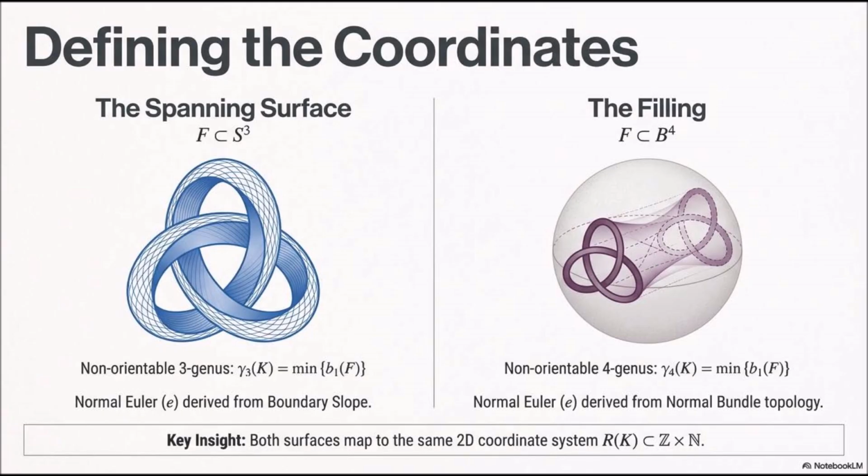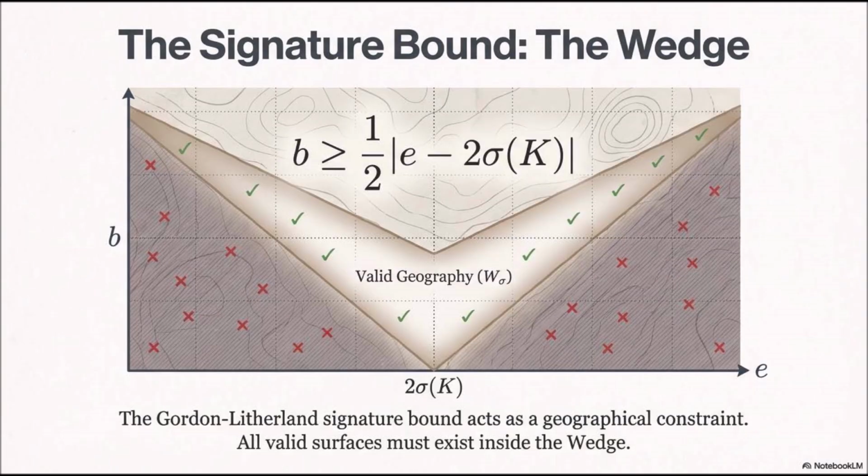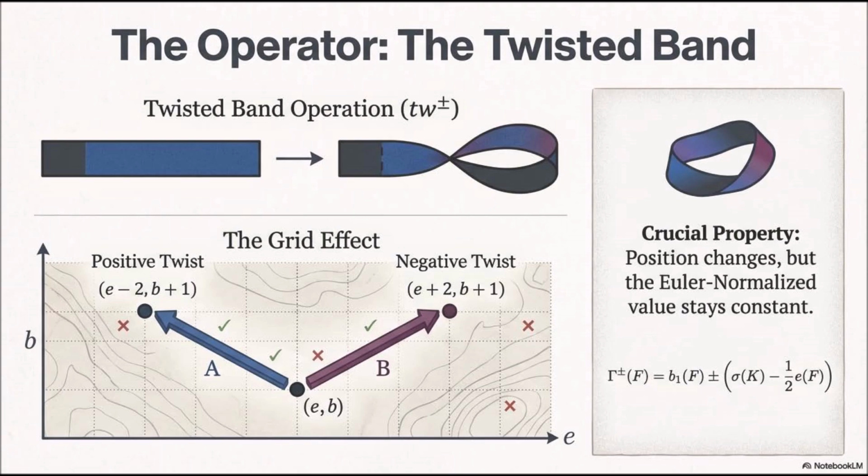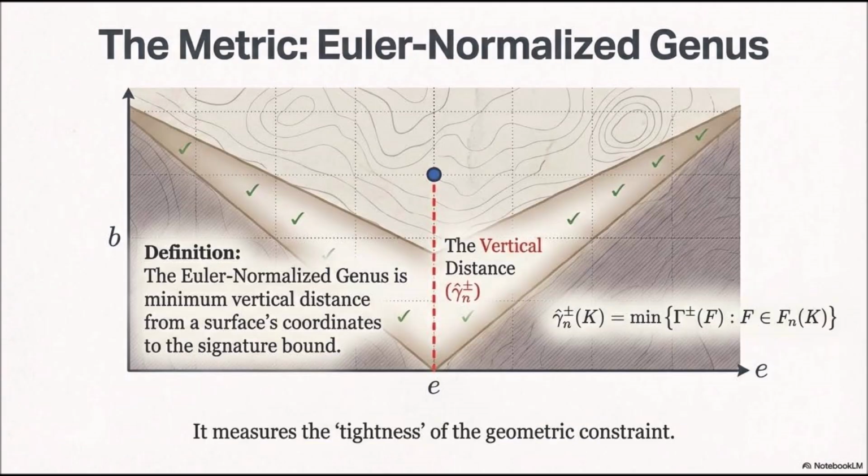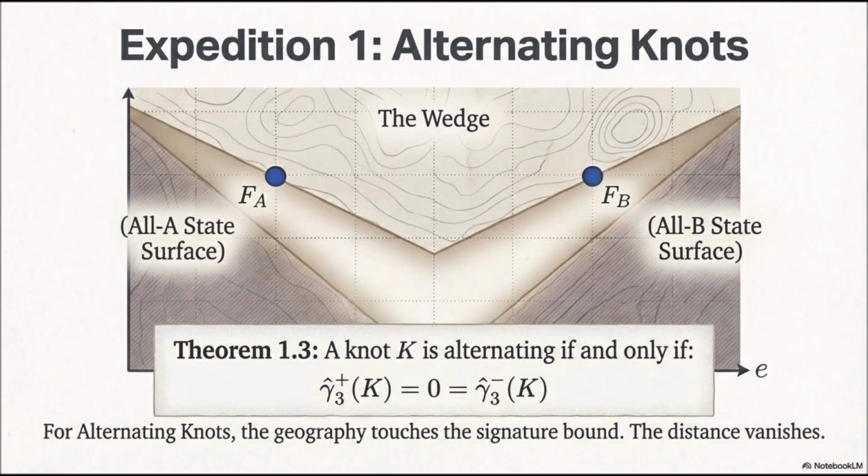to the third dimension. So here's the provocative thought I want to leave everyone with. The paper establishes that the gamma 3 invariant measures the distance to being an alternating knot, and the alpha 3 invariant measures the distance to being a slice knot. So the gap, the difference between them, the 4-dimensional gap, represents something very specific. It represents the complexity of a knot that can only be resolved by the fourth dimension. A purely four-dimensional complexity. Exactly. A complexity that is completely invisible to the third dimension, but is captured by this gap.